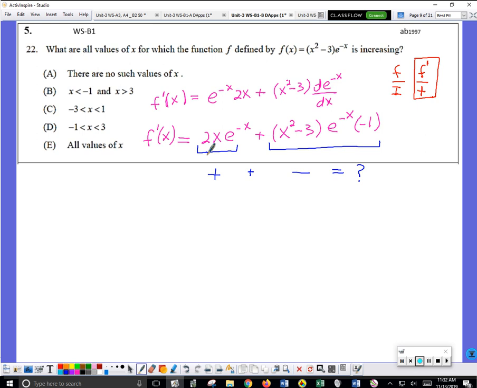So I just have a question. Would you not want to simplify it, I guess, and pull out the e to the negative x? No, you're right. It's exactly right. I don't want to try and make a sign chart with these two pieces because I can't. So what I do instead is rewrite f prime by factoring. Trey noticed perfectly. This term has a factor of e to the negative x.